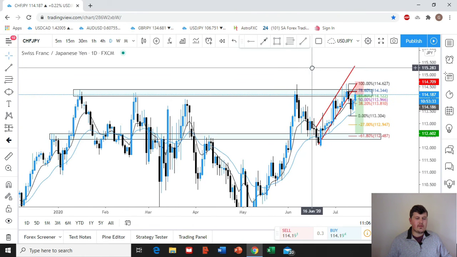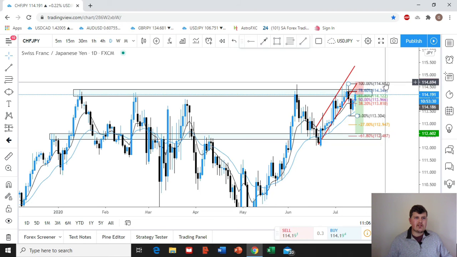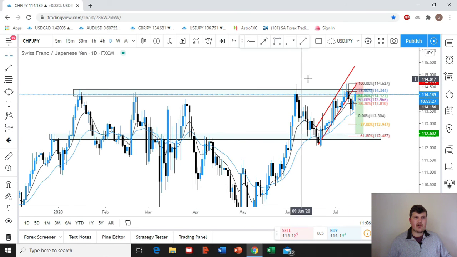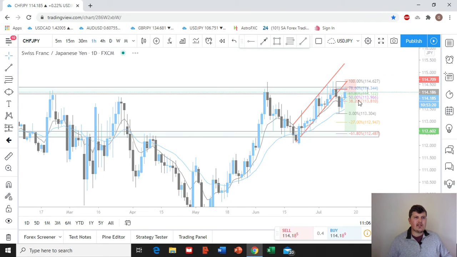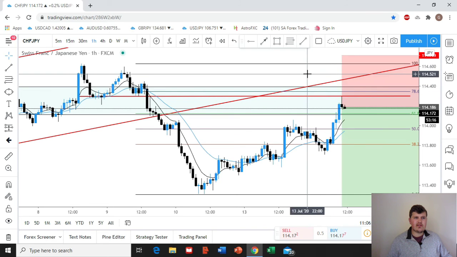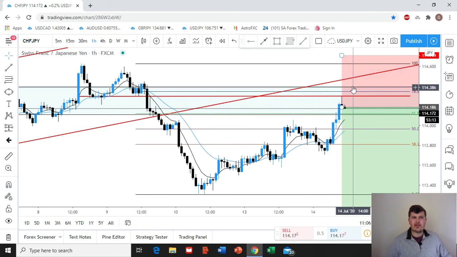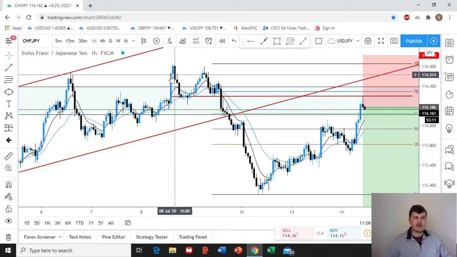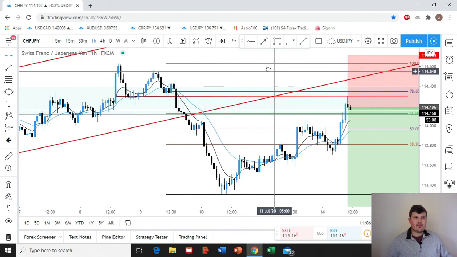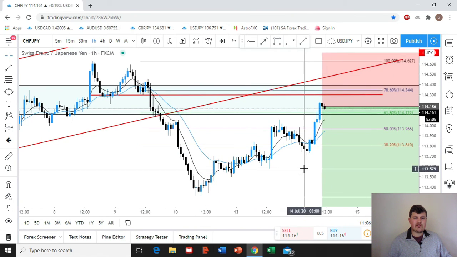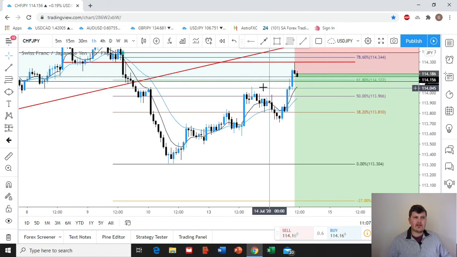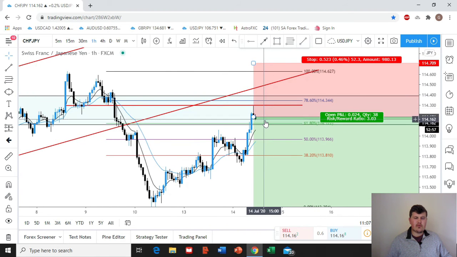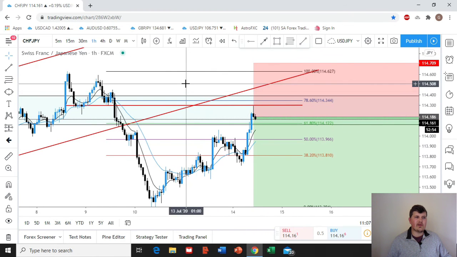Now you can just enter the trade, you can monitor it, place your stop loss, place your take profit areas, and then don't overthink it, just walk away. The market's going to do what the market's going to do. If it hits your stop loss, then just reassess it, maybe get a different entry point higher at these resistance areas over here, and just let it be. Let the market do what it does. And as you can see, it's already starting to move a bit to the downside over here, so I'm going to jump into this trade right now when I close this video.